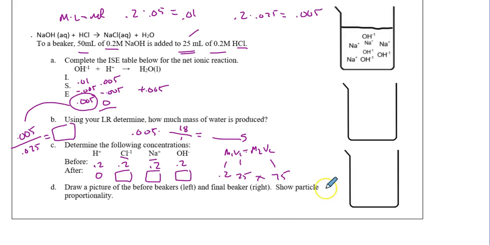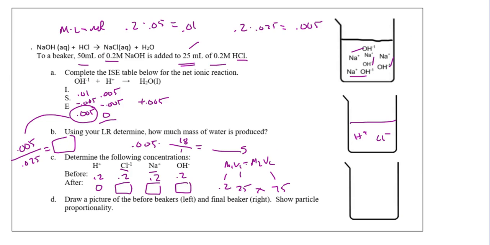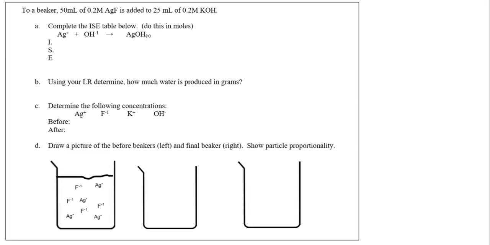Drawing pictures, okay. Same concentration, but you have half the volume. So half the volume, same concentration. I got 1, 2, 3, 4 pictures here. So I need 2 here. H plus, Cl minus. So our picture looks identical to the last one, except for the fact that we have the volumes different. Okay. So that is where we're going to end this picture. You can look at the last one if you'd like. They're identical. And the last problem I'm going to leave for you to try on your own.